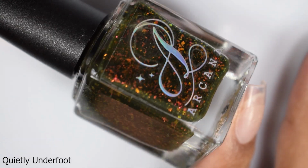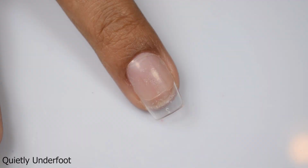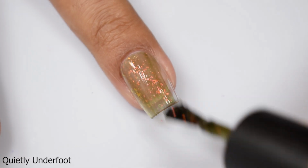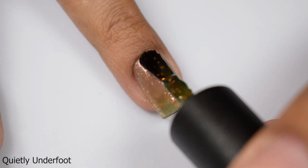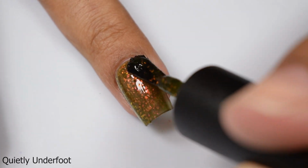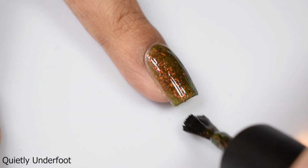Quietly Underfoot is a dark olive green base to a bright yellow-green thermal base with orange to yellow medium flakes. This one's one of my top picks in the set, and I say that knowing full well the warm state really plays up against my skin tone, and it almost kind of blends in with me a little bit, but I just thought the overall color scheme with the contrasting flakes was wonderful, especially for this time of year. I'm going to suggest 3 coats for it.